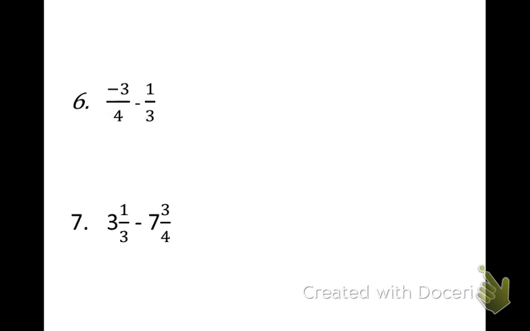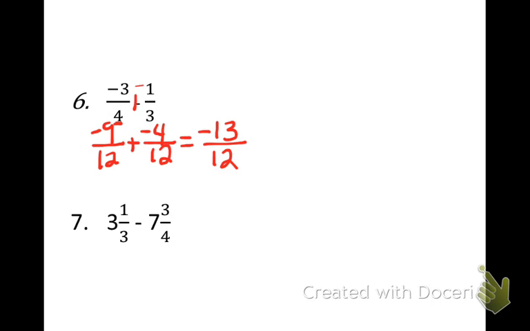In fractions, again, I'm going to do the change or add the opposite first, and then I'll find my common denominator. So it's going to become plus negative. And again, if you want to write this problem up and down, I would advise doing that. So my common denominator is 12. So I'm going to put 12 on the bottom. What do I multiply 4 by to get 12? 3. So 3 times negative 3 would be negative 9. What do you do to 3 to get 12? Multiply by 4. So I get negative 4. The signs are the same, so I'm adding. I get negative 13 twelfths. So add and keep the sign. And again, it's in lowest terms, so I can leave it that way.